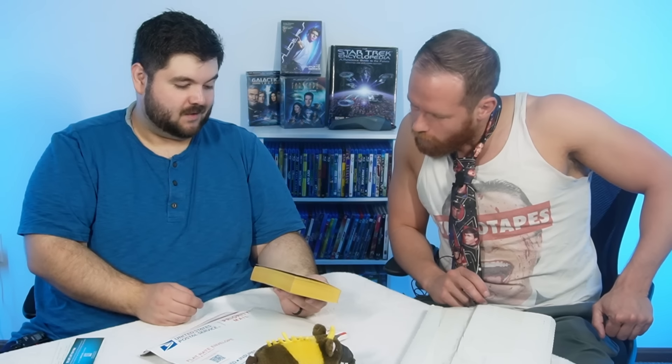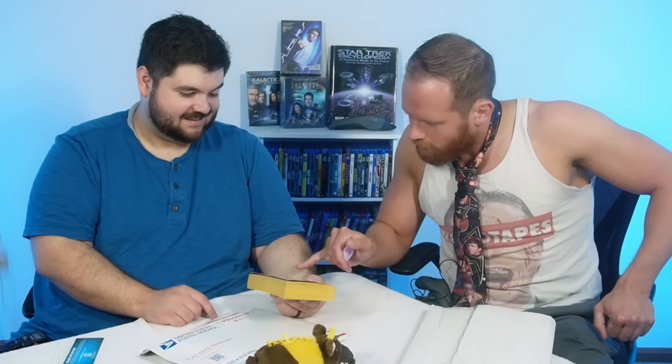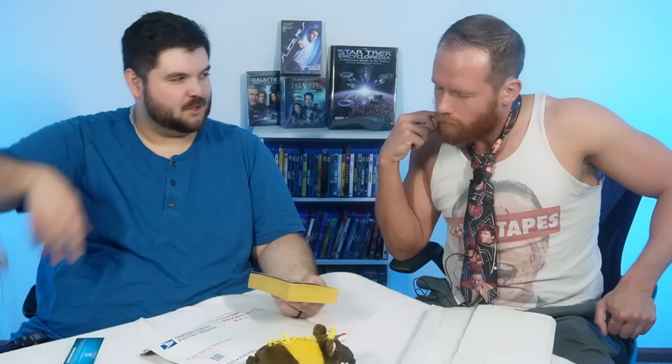Last thing that we already opened — we got the rest of Space 1999. I believe this is the rest of season one. I know that these are from Chris because Chris sent us the first set of Space 1999 in one of our earlier fan mail videos, and this is the rest of it. So maybe we'll watch this one day, Chris. Star Trek: Strangers from the Sky — looks like a TOS book. The epic novel of first contact between man and Vulcan. It looks like Spock and Kirk on the cover, so that's kind of odd. They were in the yellow from the original pilot. Looks like this is from Jensen, so thank you Jensen for sending it to us.